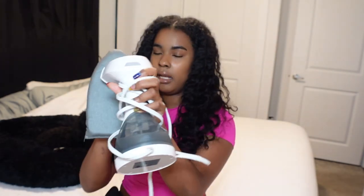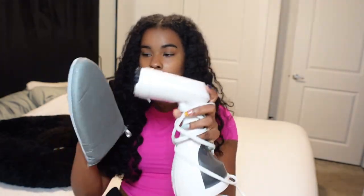I have a steamer instead of an iron and ironing board, and this steaming glove is really really helpful. I'll have my steamer and hold this glove in place to keep my clothes smooth while I steam. It basically serves as an ironing board for a steamer. I absolutely love this - it's really helpful and pretty cheap.